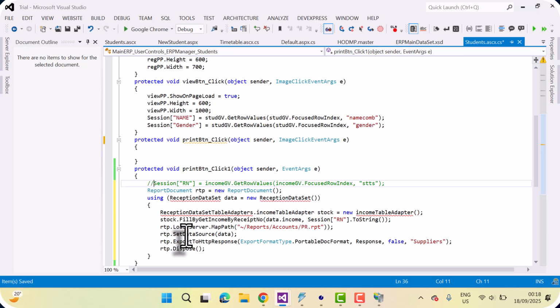So we start by report document, which is a reserved word. You assign it RPT is equals to new report document, open and close. So now we're supposed to pick the data set which has this table here. So we go to our students. We look for where we got that data from. But now here, yes, I've remembered, we only have one data set, which is ERP main data set. So that's where we are going to pick it from.